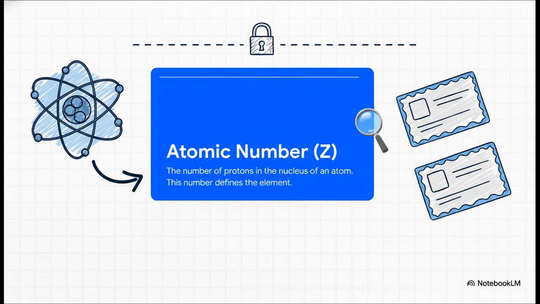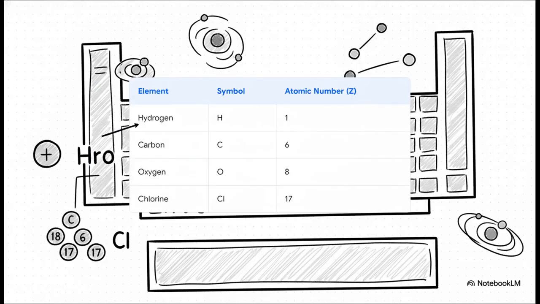And it's super simple. It's just the number of protons in the atom's nucleus. And here's the most important part. This number, and this number alone, defines what the element is. It is non-negotiable. And this is what's so cool about it. If an atom has exactly one proton, it's hydrogen, period. No exceptions. If it has 6 protons, it's carbon. Got 17? You're looking at chlorine. No two elements can ever share an atomic number. It is the perfect ID system.